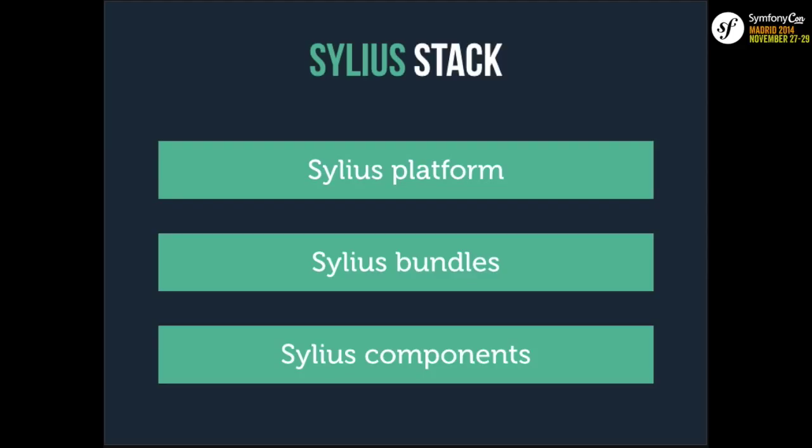That's very important also for legacy applications. So let's say that you have a legacy application built on a custom framework or some other solution. You can take the Sylius components, not even move to Symfony from the beginning, but take Sylius components, move some parts of the e-commerce functionality that you have on your website to the components, and then migrate step by step, because I think we all know, and I hope you learn this the easy way, so from someone more experienced and not the hard way, that the only efficient recipe for moving away from legacy is step by step.